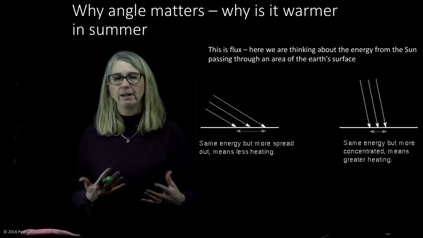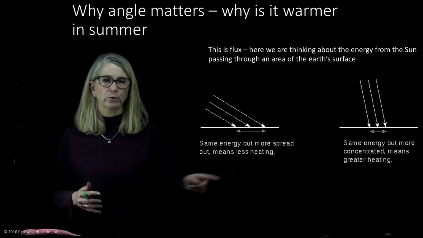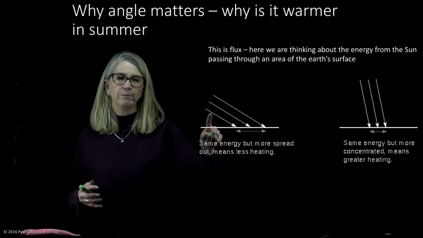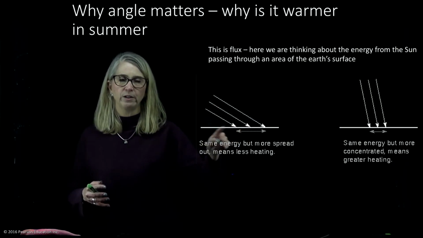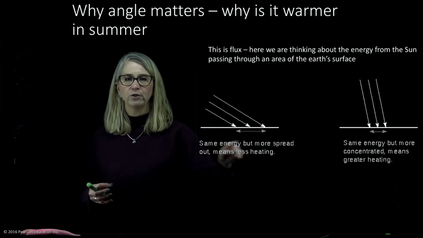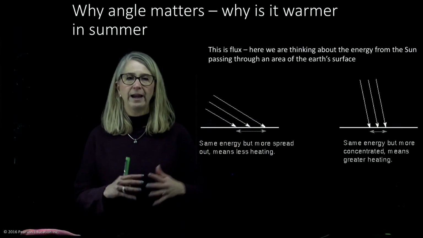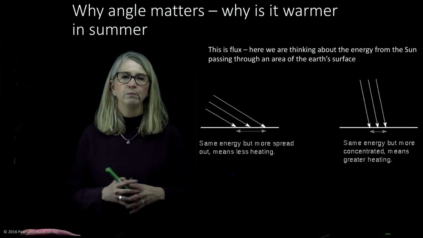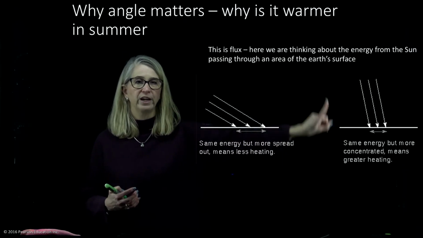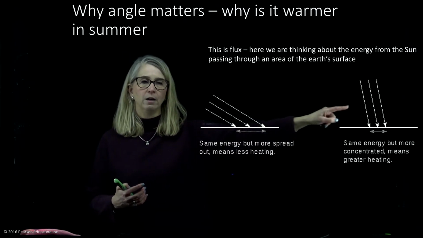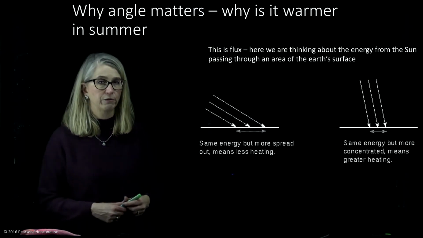I like this analogy because it shows why the angle matters. We could imagine the sunlight or sun rays as being our electric field and the ground being our area. And so when there's a bigger angle between those two, you're going to get less flux than in this case when, remember, the area vector would be straight up. When they're pretty much parallel to each other, this is going to be a greater flux.